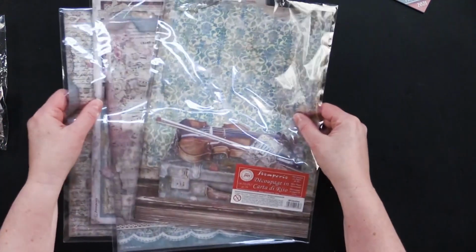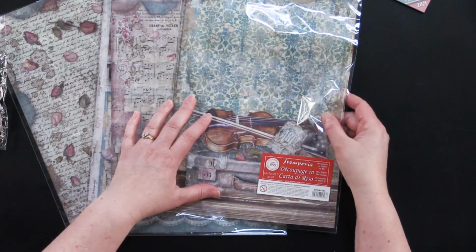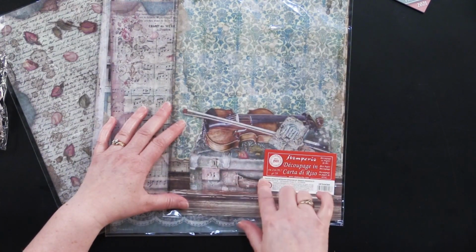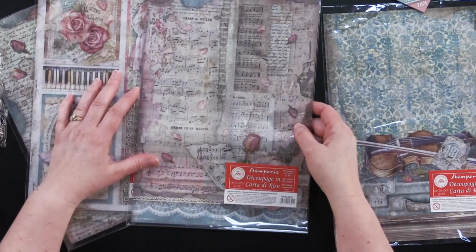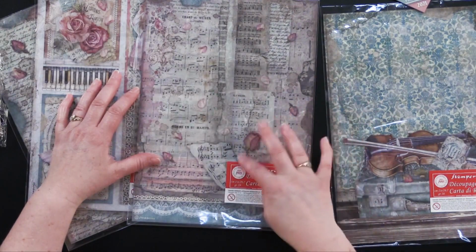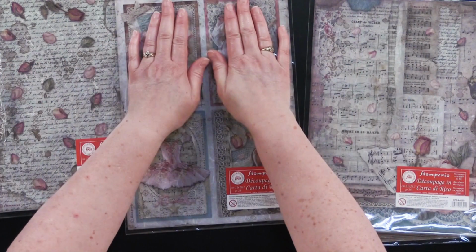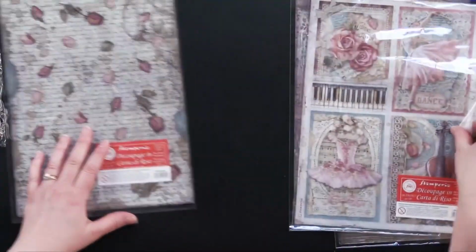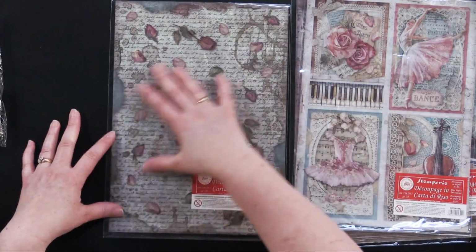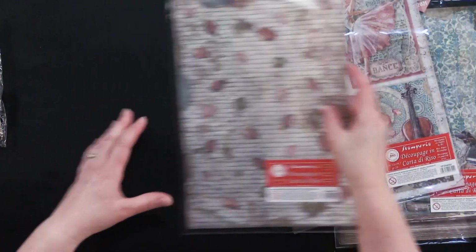So then we've got sheets of rice paper. Gorgeous. This one is called Passion Violin and Traveling, and it's because it's got a trunk right here, and then we've got the violin. This one is Passion Music, Passion Roses and Music. There's a collection of roses right here. This one is Passion Cards. They call it cards because each one of these pieces of rice paper rectangles represents a card shape. And this one is Passion Petals, beautiful script writing with torn edge paper, and then you've got all this gorgeous roses and petals.